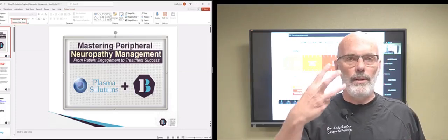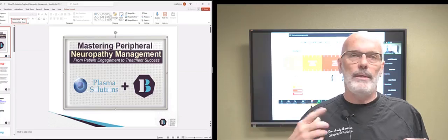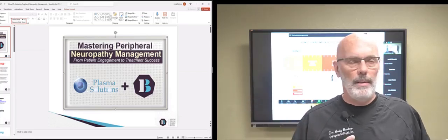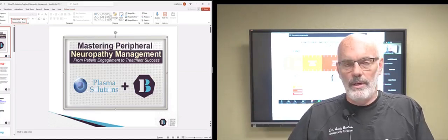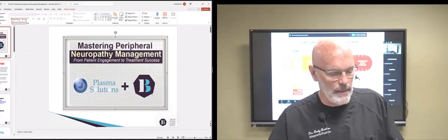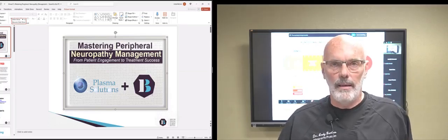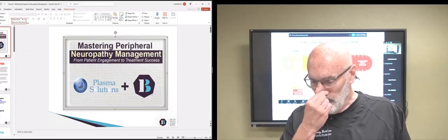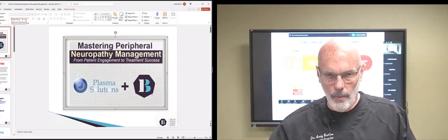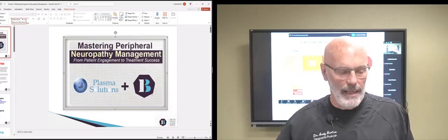You need 3 syringes. The vials are preloaded, and you do a single spin. And it's extremely easy to get started in regenerative medicine using plasma solutions. And if you don't know how to do it, I know a lawyer that can get you set up for your business. All your bases are covered with this if you're not sure what to do. That's why I'm here. This is why Will's here. This is why James is here, to help you navigate all of this.